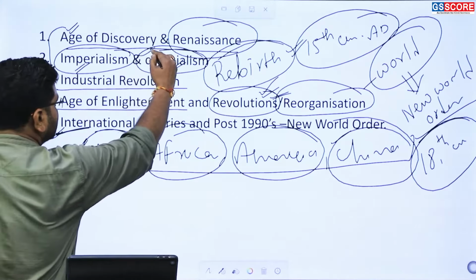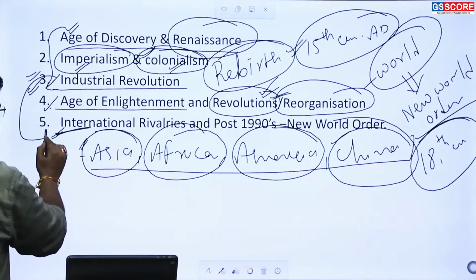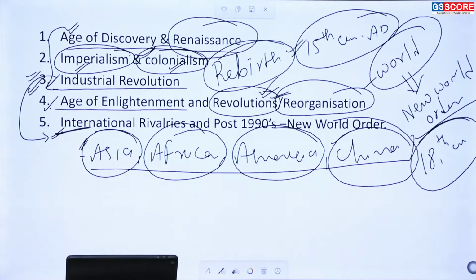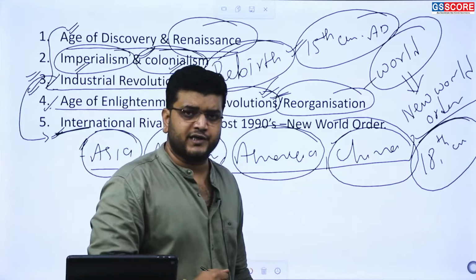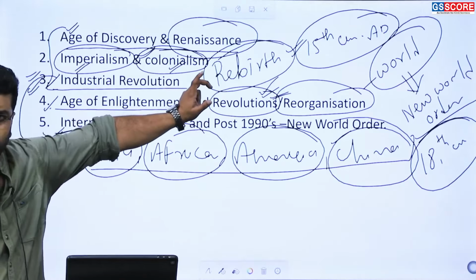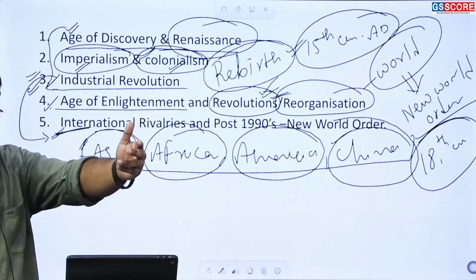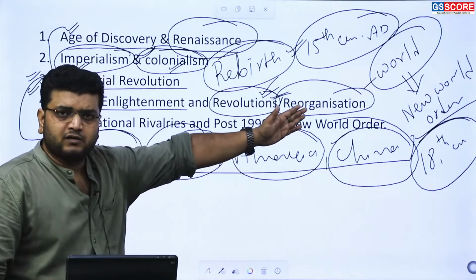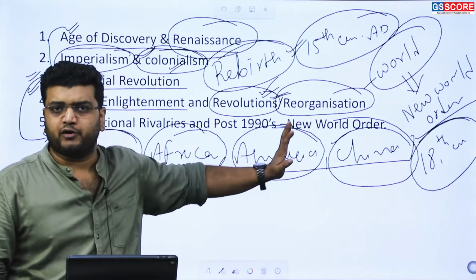The colonial system continued based on the industrial revolution. Now you have international rivalries over who has more colonies. The arms race was there, which caused the World War. After the World War, there was a Cold War between two powers, USA and USSR, and post 1990s, the Cold War ended and a new world order emerged. We can see the US is the hegemon now.